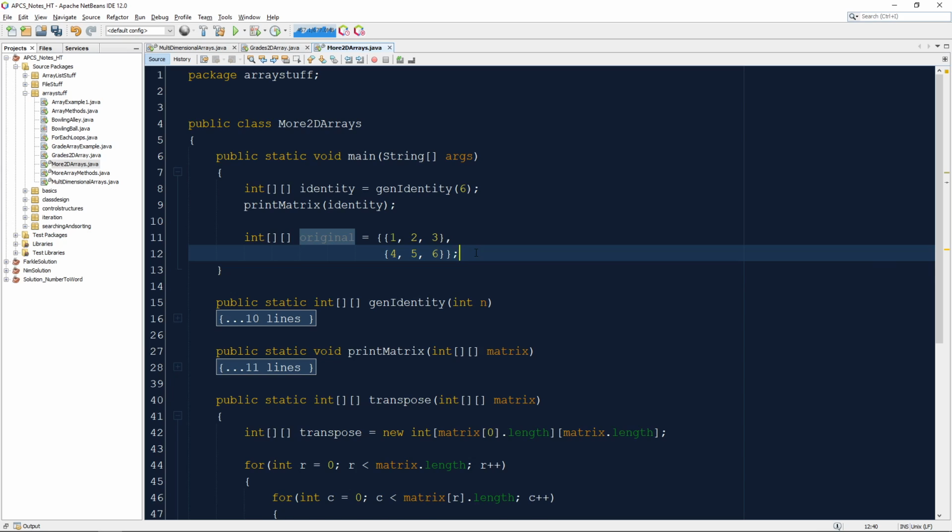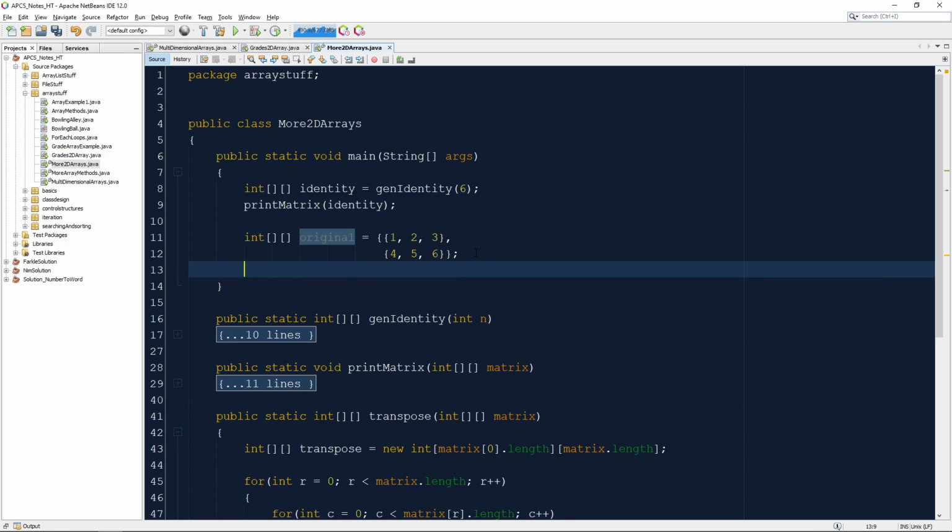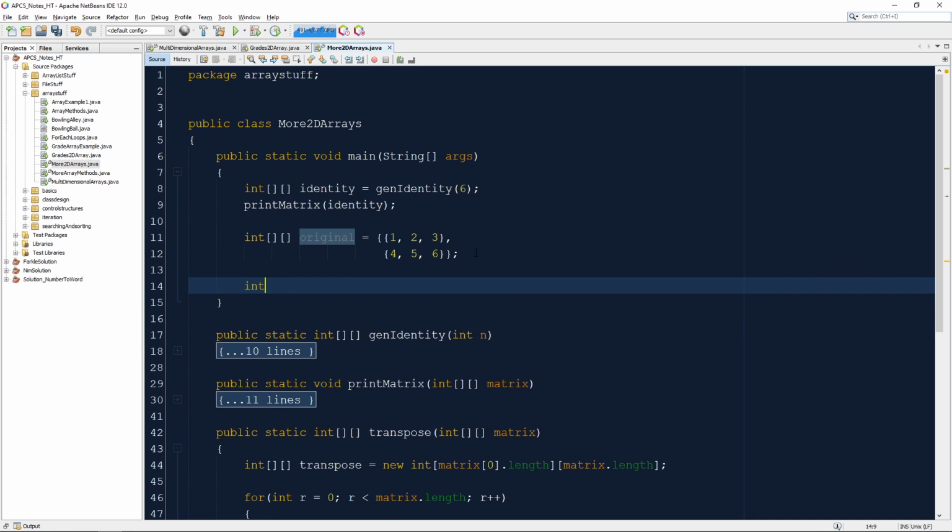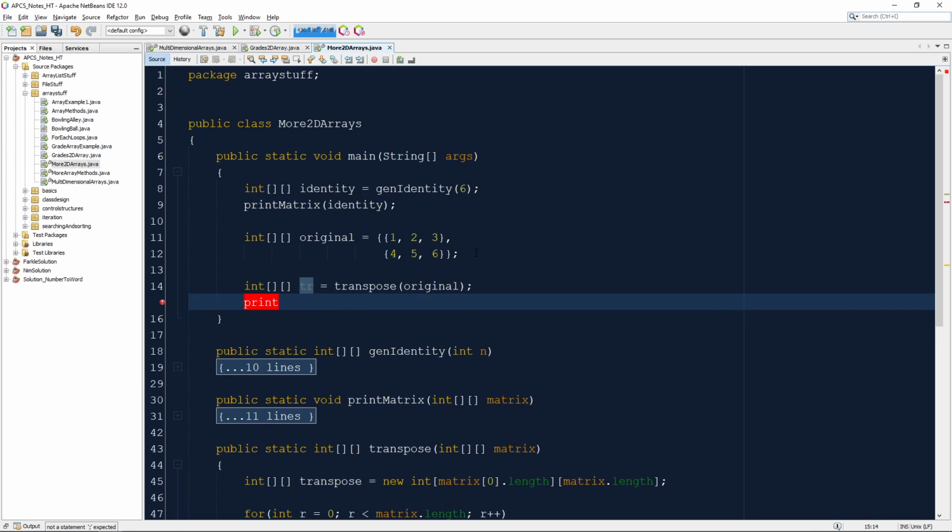If we transpose this, we should get 3 rows by 2 columns. And here we go. Let's go ahead and do this. We'll say int, and we'll call it tr for transposed, and we will say transpose the method, the original, and that should flip it, and then let's print out the original and print out the transposed.